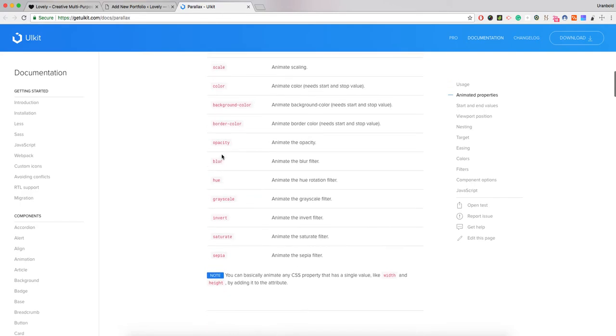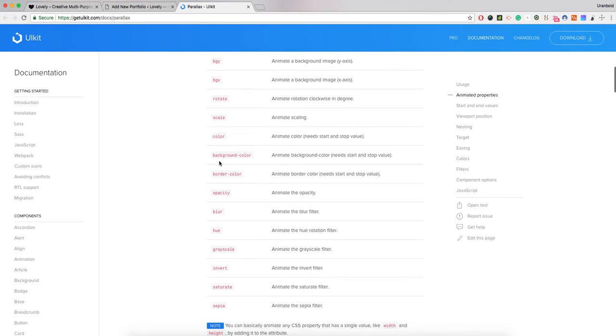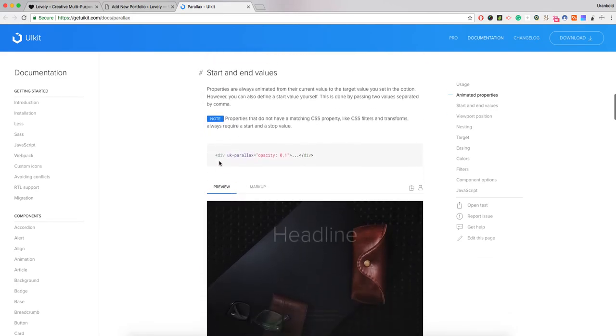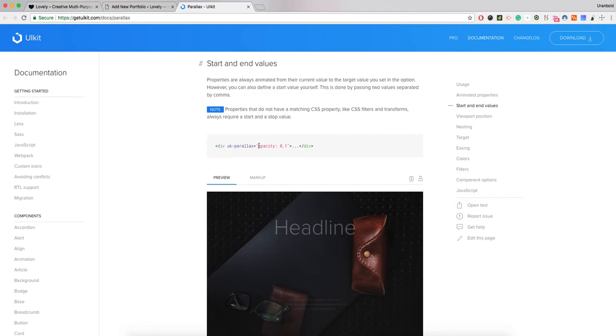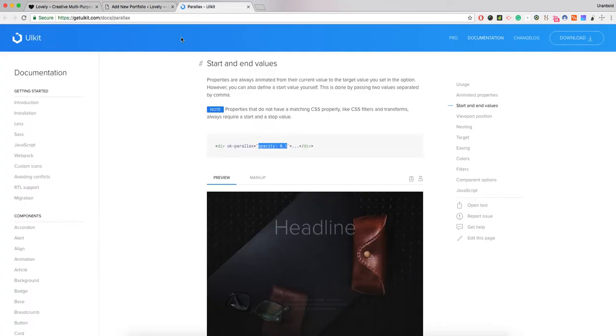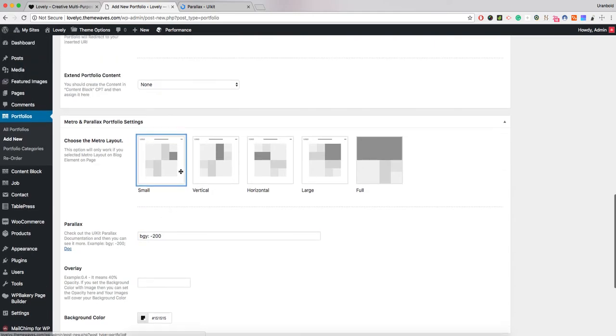You can rotate, scale, and change the color and background color. There are lots of options here. You can just copy this section and paste it in this section. This is so simple and really useful. Each option is separated by a comma, like this. Okay, that's the default.